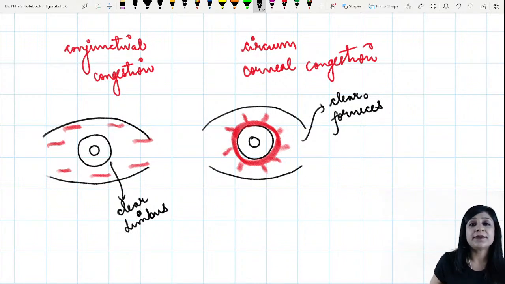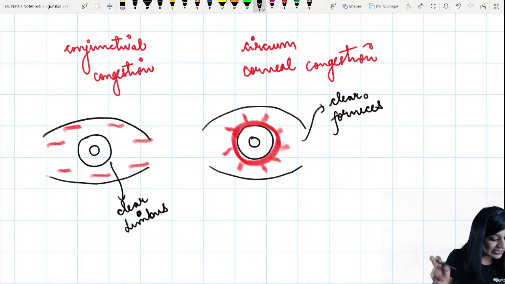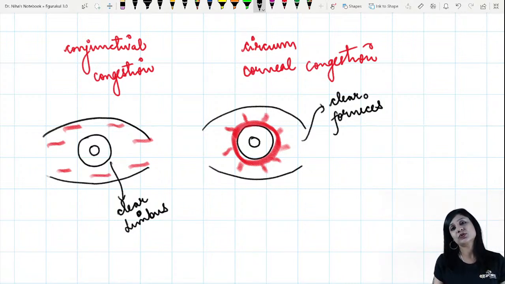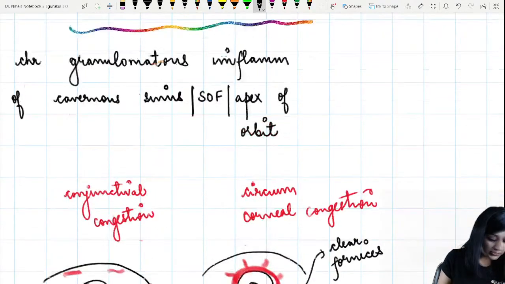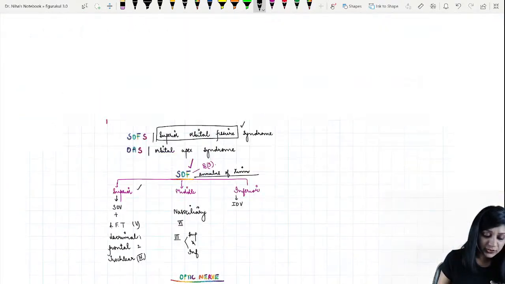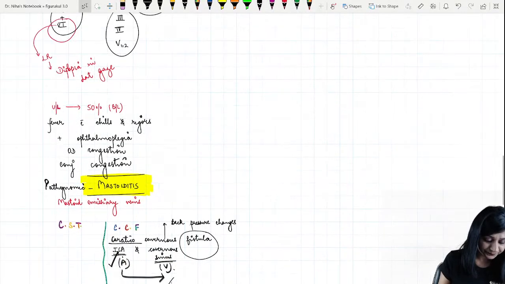Mnemonics of the day. Today I have told you two important mnemonics. One is the POSIC, that was the Chandler's classification, and second was the SITE, that was the risk factors. So do you want me to revise those mnemonics? Let's revise those. And yes, it is the nerve fiber layer of the retina that continues to form the optic nerve. Then please you can note these two mnemonics here.